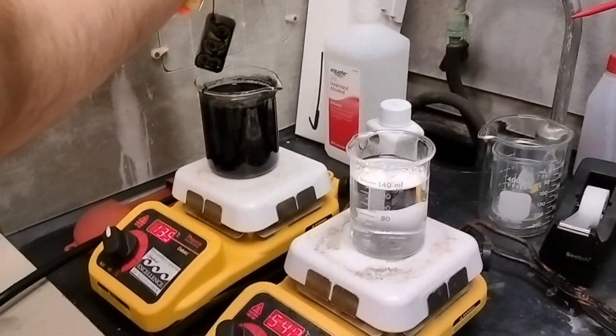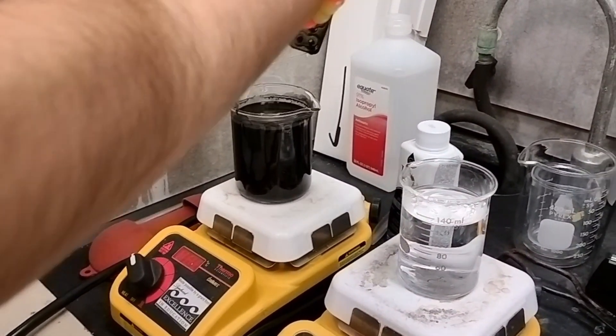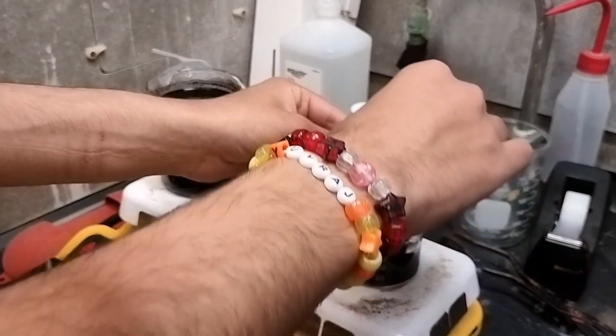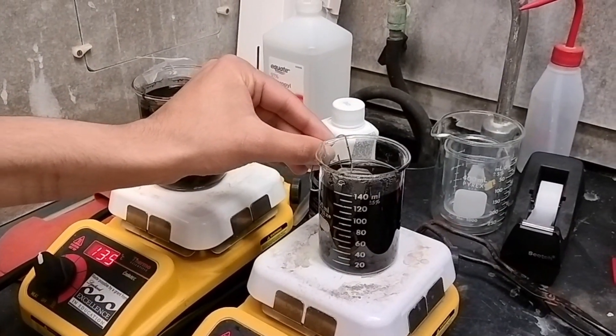After about 45 minutes of letting the part sit in the dye, I transfer the part to a beaker of boiling water. The boiling water closes the pores in the anodic film, giving a surface resistant to staining, abrasion, crazing, and color degradation.